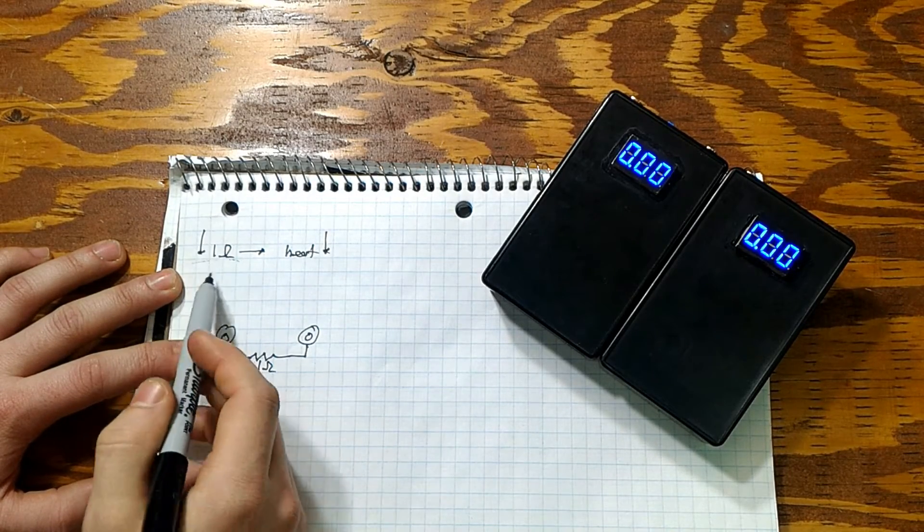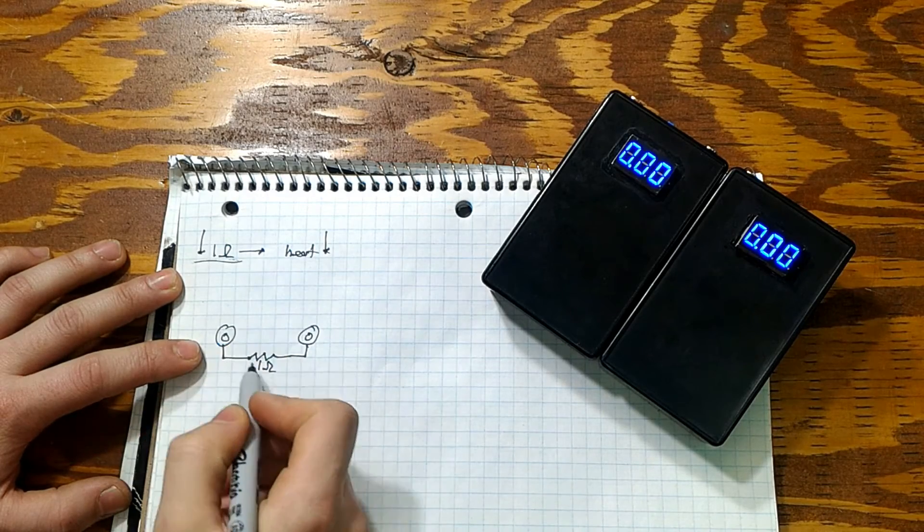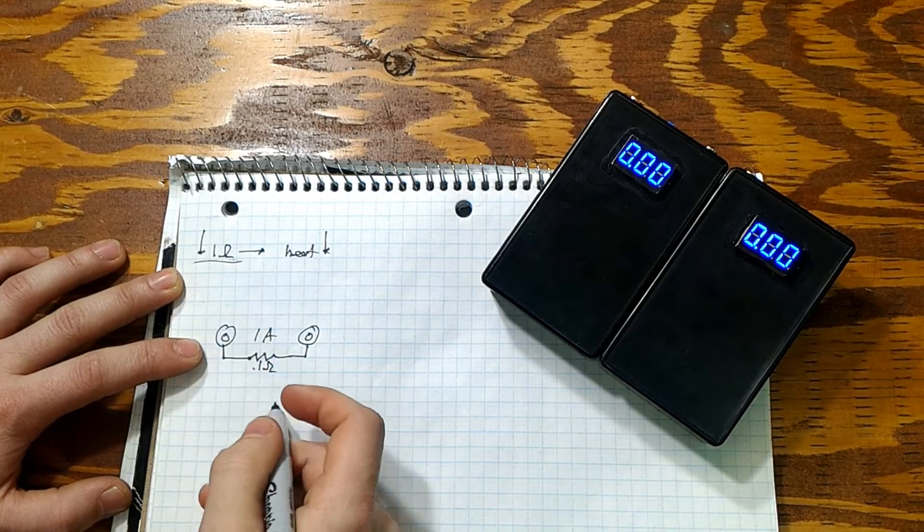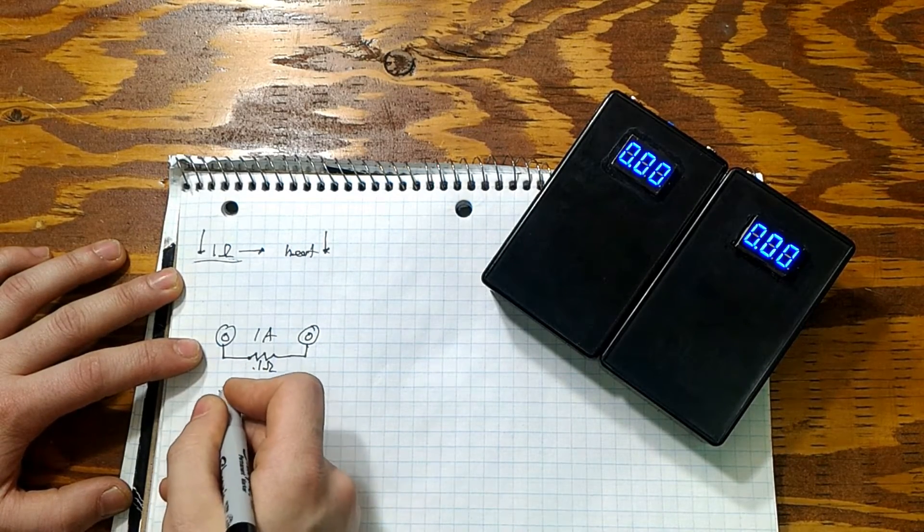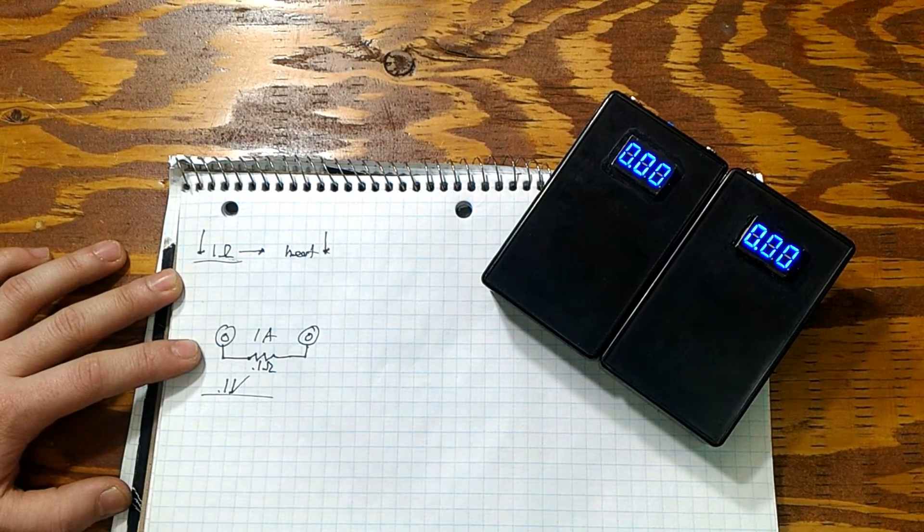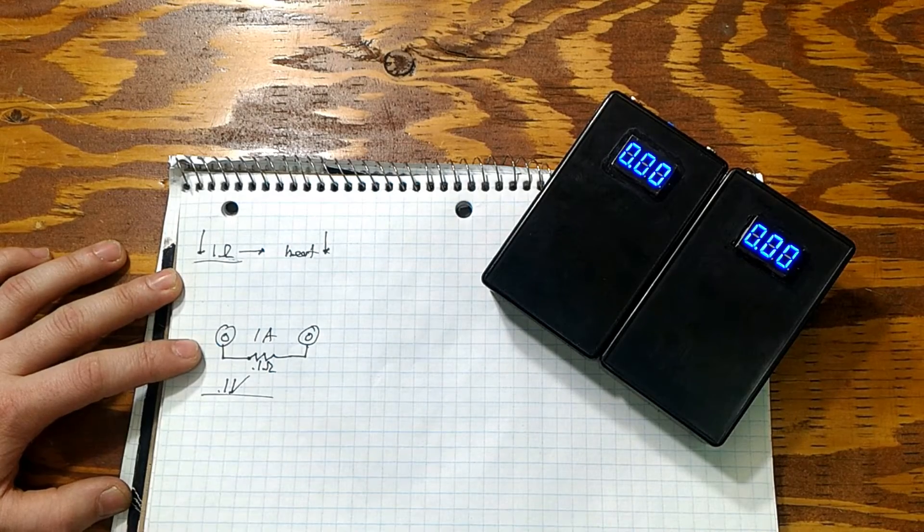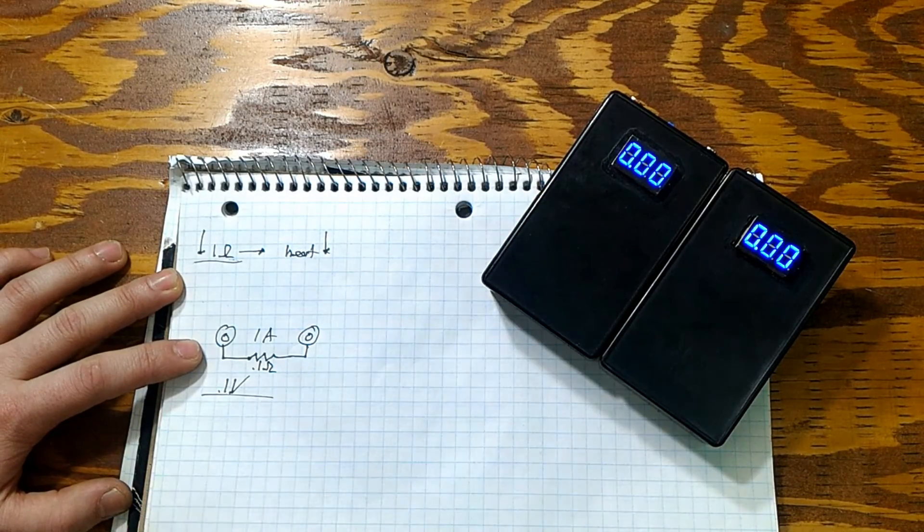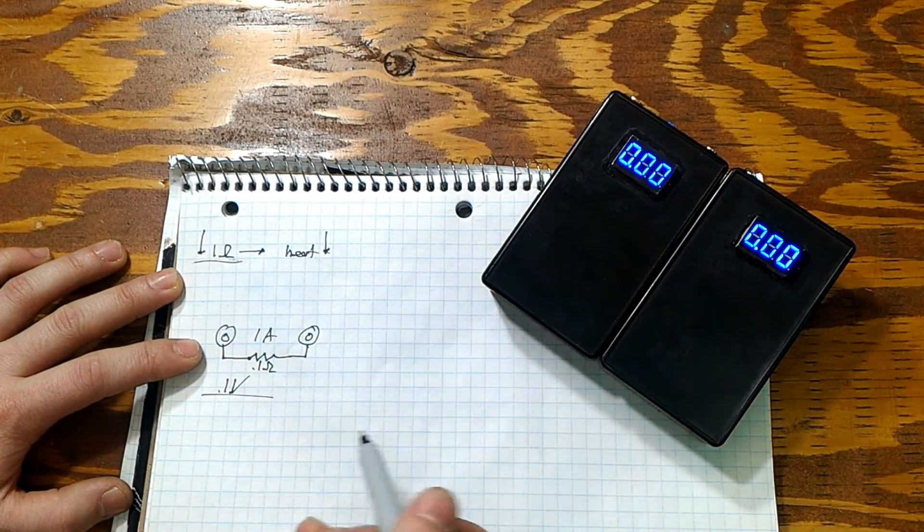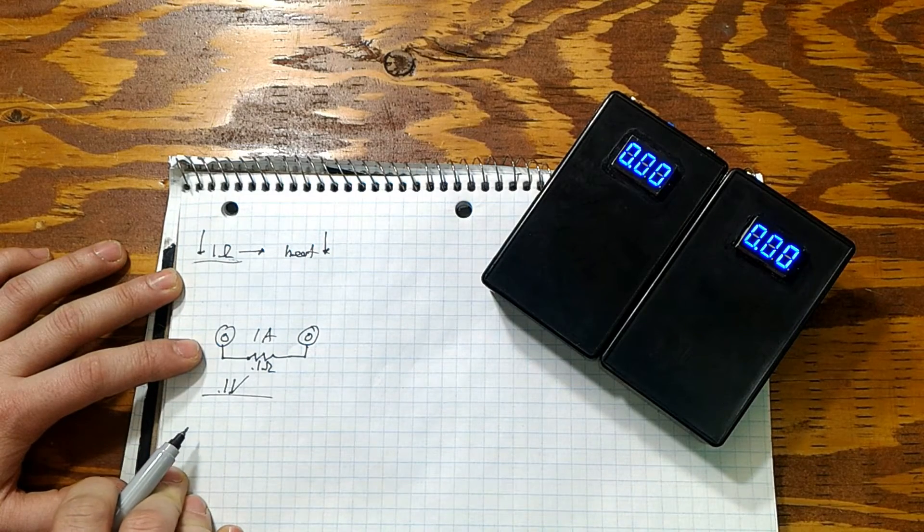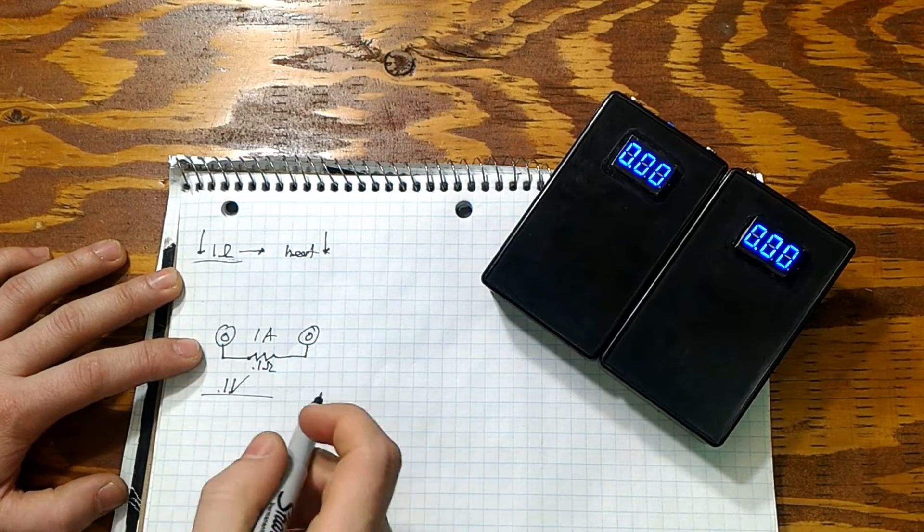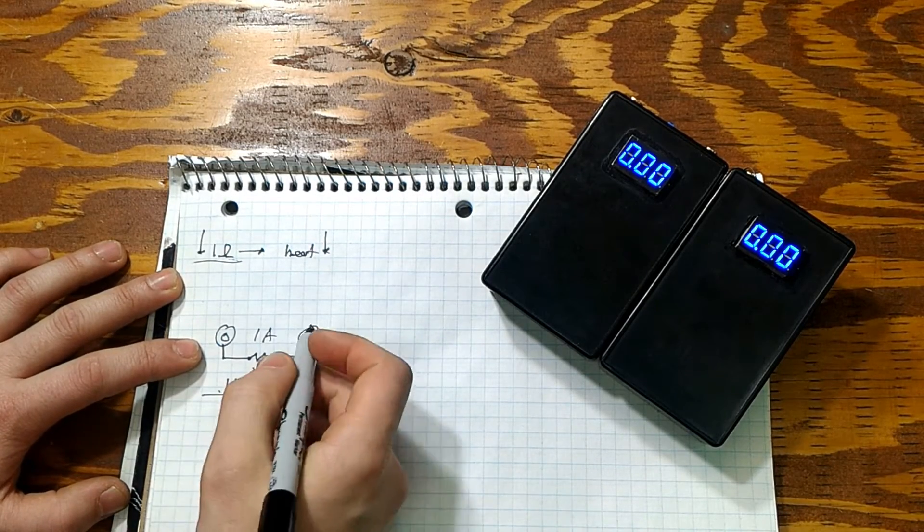So 0.1 ohm resistor is 10 times smaller than our previous shunt resistor. And the problem is that when we're pushing one amp through the system we will only get 0.1 volts drop, 0.1 volts, and that is not measurable for this voltmeter and that's exactly what I want to use. So if we want to use this and we cannot measure such low voltages because it's not really accurate enough, we have to accommodate for that.